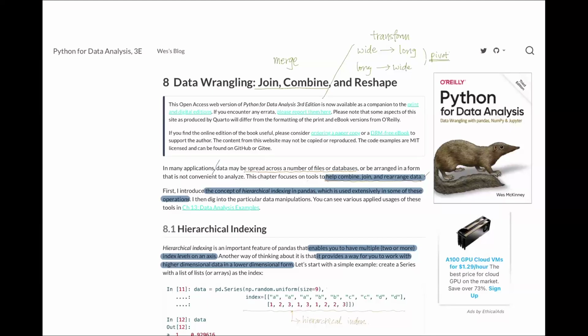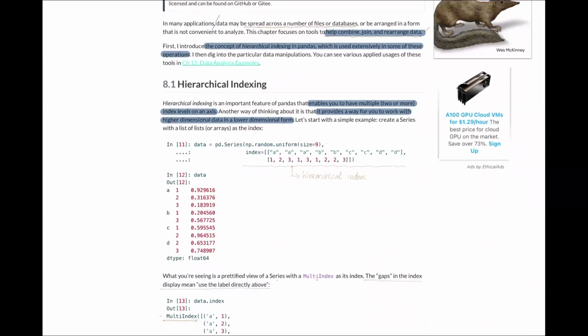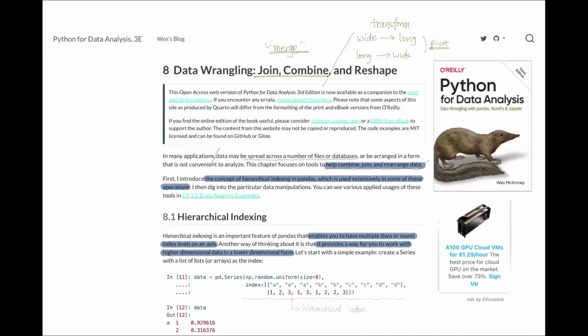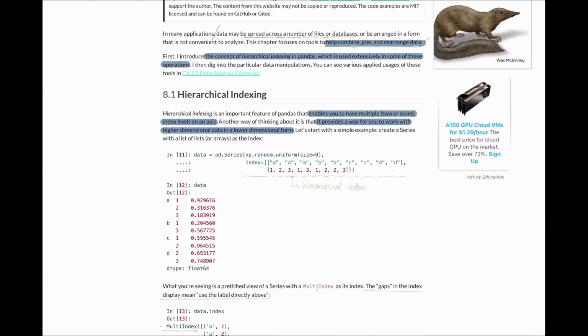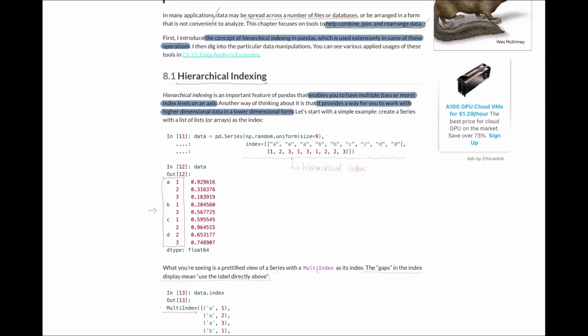Then we're going to start with merge, how we can merge multiple data frames into one single data set. Before we talk about how to join and combine, we need to understand what is called hierarchical indexing. Hierarchical indexing is when we have multiple index levels. In this example, looking at the row label, we have two different keys.